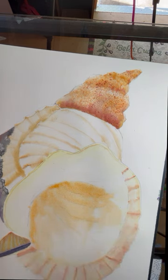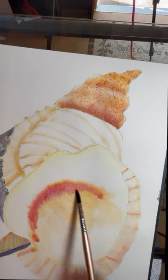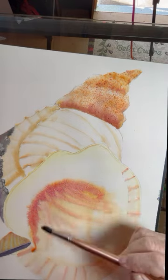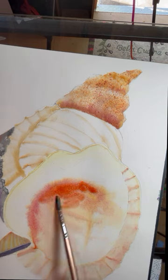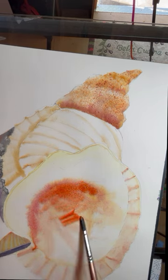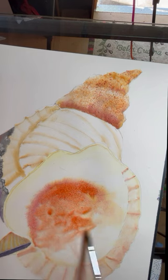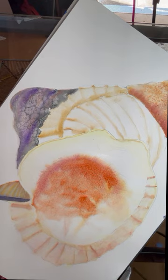And I want it darker from the inside and lighter as it comes on out towards the edge. So it looks like I just put down wet on top of wet, but I don't. I let it dry and then I add another layer and another layer, as many as I need. Cad red and cad orange.